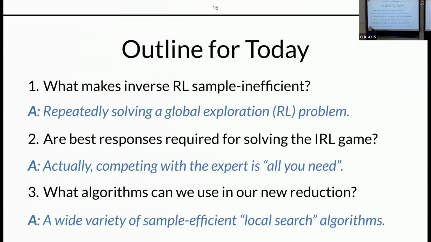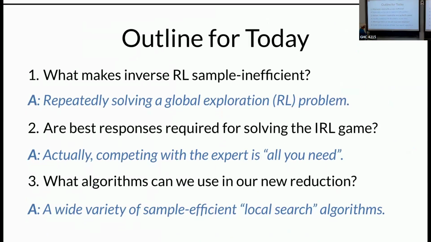Okay, so to get to maybe the last question I'm going to try and talk about today: it turns out that if I want to just compete with the expert, all I need to do is a more local search around where the expert went rather than a global search over the entire state space. Think about that tree I drew, where you were only looking at the left part. If I only look at policies that spend their time in that left part, I'm really doing a local search procedure.